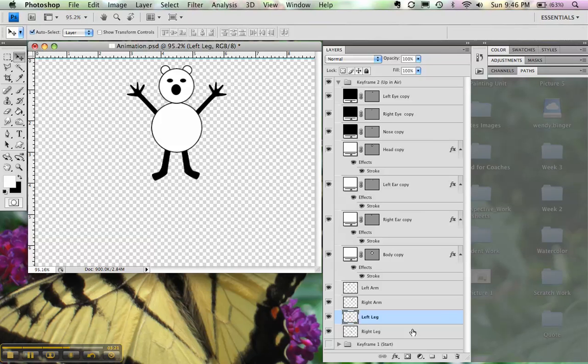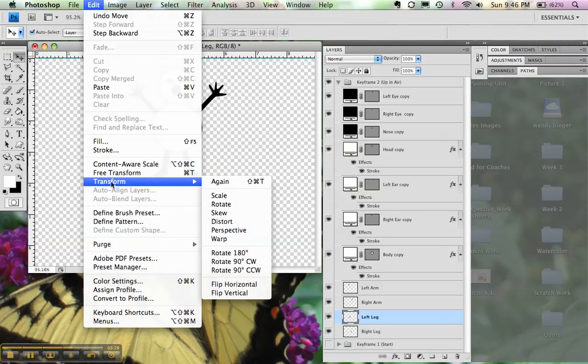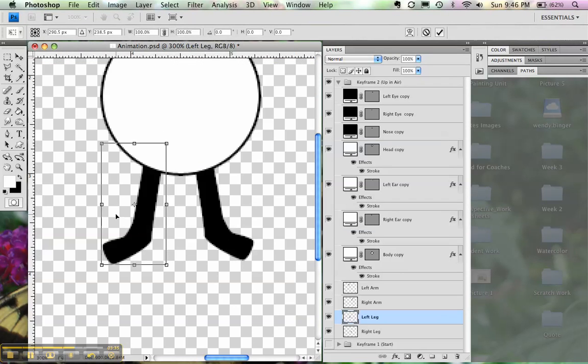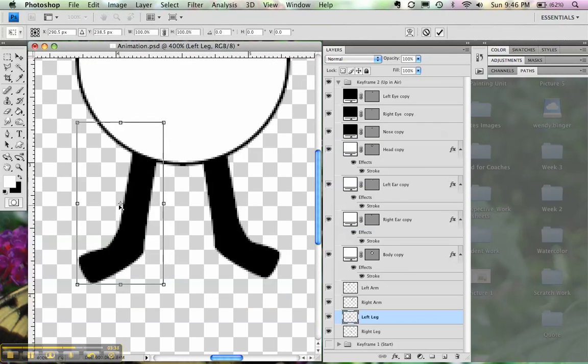If you want to rotate something to make it look like it moved from one place to the next, then you need to go to Edit, Transform, and Rotate. What you'll see if I zoom in a little bit is a kind of crosshair or marker point which tells you where this is going to be rotating from.